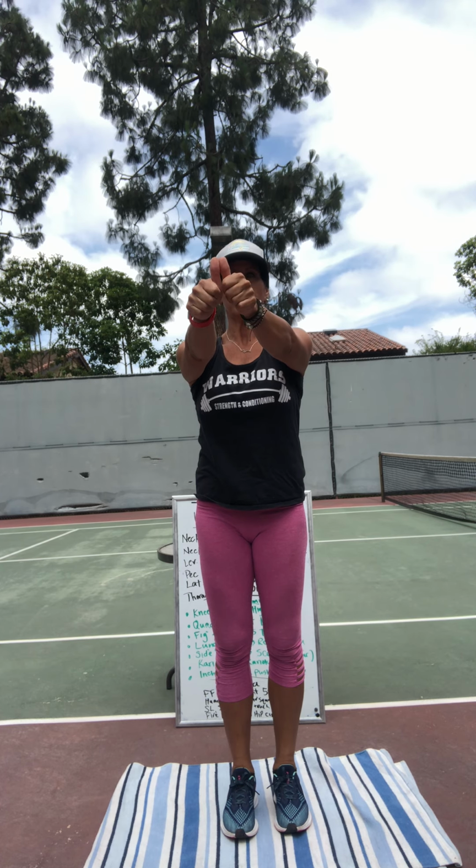So I'm keeping my head neutral. I'm not moving my head, but I'm moving my thumb. And I'm going to go back to the center, and I'm going to use my other side to go over to the left. I keep going, so it looks like I have more range, more peripheral vision on one side. Keeping my head neutral, going as far as I can. It does not matter the speed, so it should be clear. If it's blurry, then you slow down, or then you go short. So we're doing this about 3 to 5 times, side to side, okay? So I'm stable head, moving target.